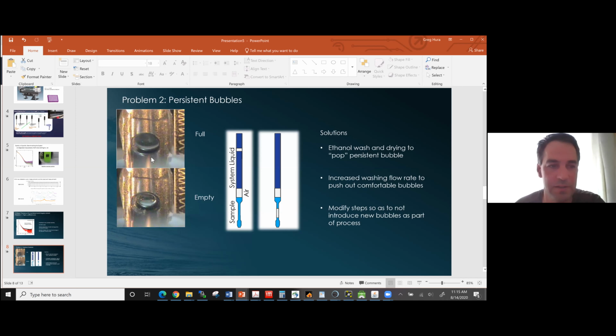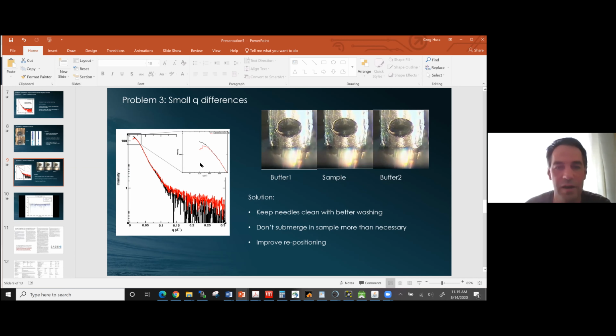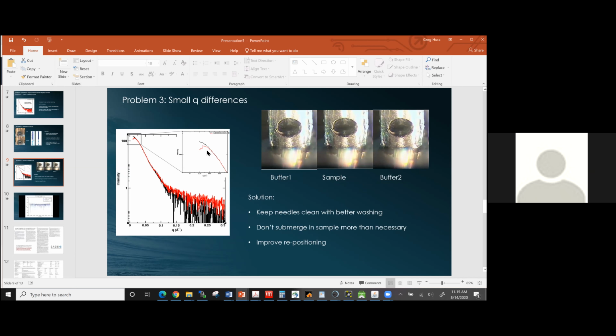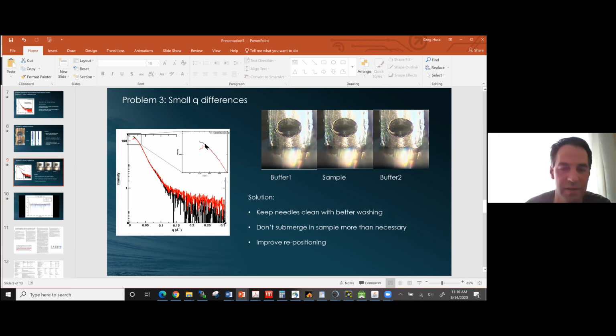Also, sometimes you'll see a small q variation in the very small q. In this case, it's obvious which one is correct. It's the black curve. It doesn't have a nonlinear sort of behavior. The safest bet, of course, would be to truncate the data at 0.1 something, 0.01 something, and take the average in between if you were really concerned. But these are small differences, and you're going to have to plow through them. So we've been pretty successful.